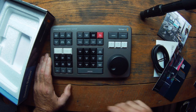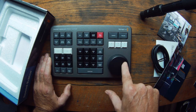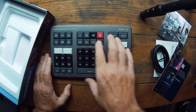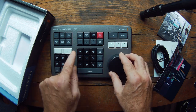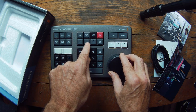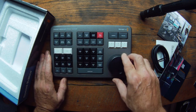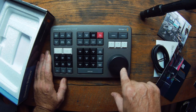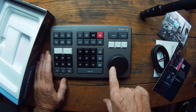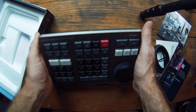So what I'm going to do, I'm going to edit this video using this and see if it's any faster. But I don't want to film me learning to use this because it's just going to be me going like this. So I'll play around with it a little bit. I'll edit this video using this when my new monitor comes. And that's it. It feels heavy.